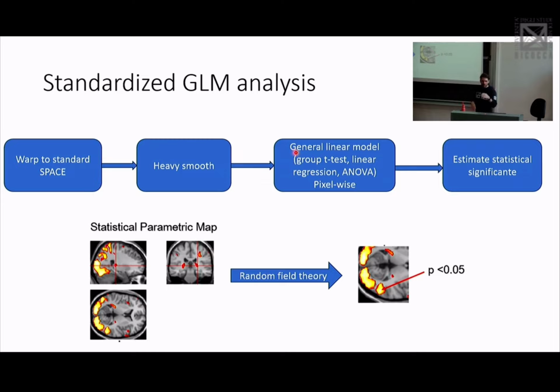You straightforwardly do that. After that, what you need to do is the really most difficult part. You estimate statistical significance. A brain, I don't know, let's say it's a 10 by 10 by 10 centimeter cube. So it's about 1 liter if you do this approximation. If you divide it, you get like 1 million pixels if you're working with 1 millimeter pixels, or maybe 100,000 pixels if you're working with 2 millimeter pixels, which makes more sense.